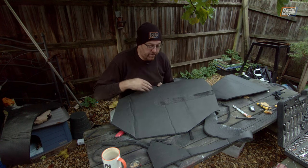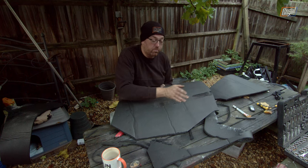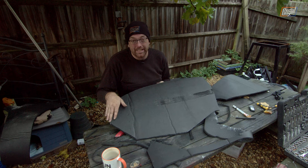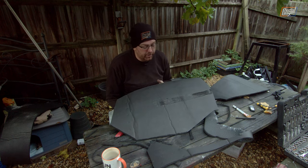and there's no way I can think of trying to fill this in a sensible fashion short of just cutting a chunk out and putting a new piece in, which we could do, but we'd still have to clean it all off because this is adhered now. There's no peeling this off anymore. So I think we're probably going to have to do this all again at some point in the future.